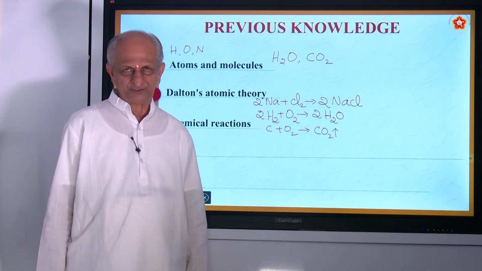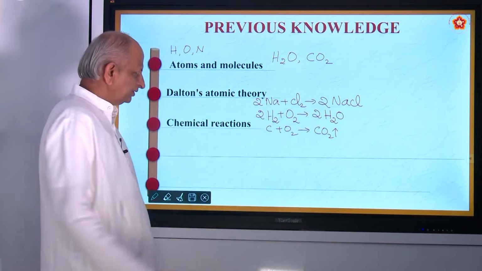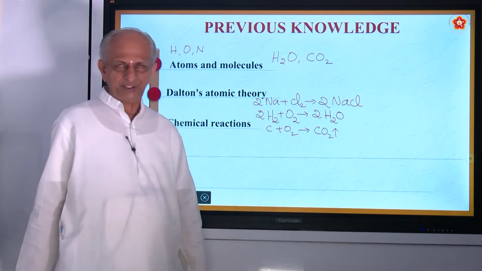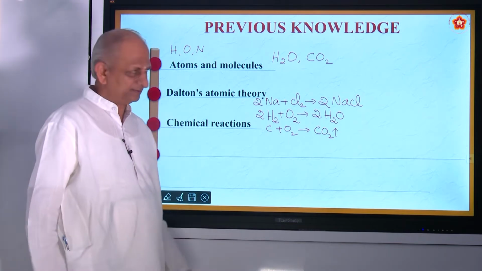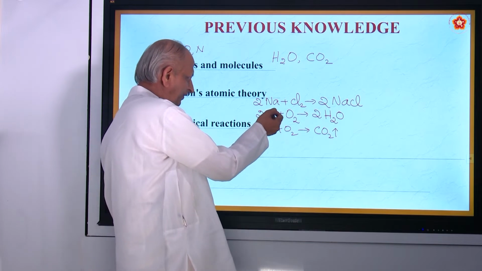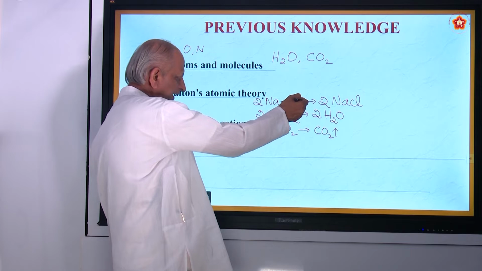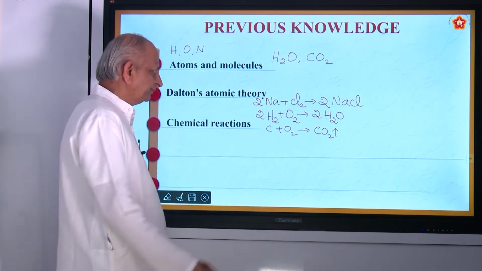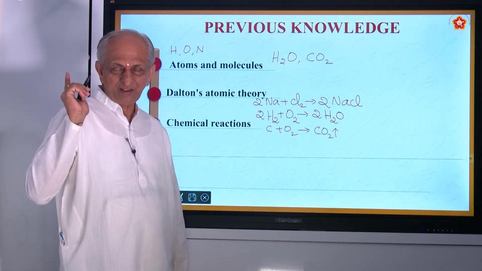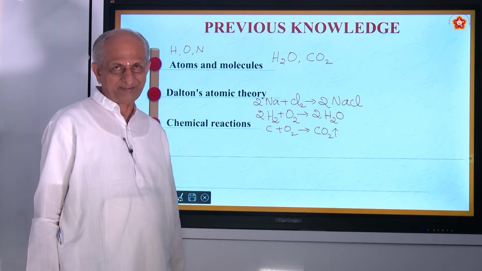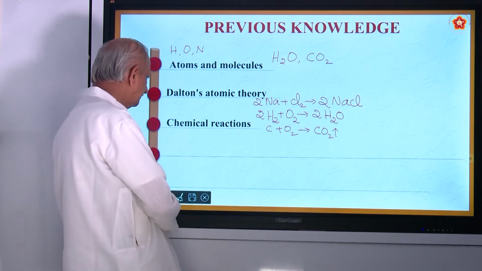When two or more substances combine, they form a new substance, and we call it compounds. This we call elements. When I say elements, there will be solids, liquids and gases. Here hydrogen is a gas, sodium is a solid, carbon is a solid, and chlorine is a gas, oxygen is a gas. Mercury is the only metal which is in the liquid state. So, that is what we have studied earlier as chemical reactions.